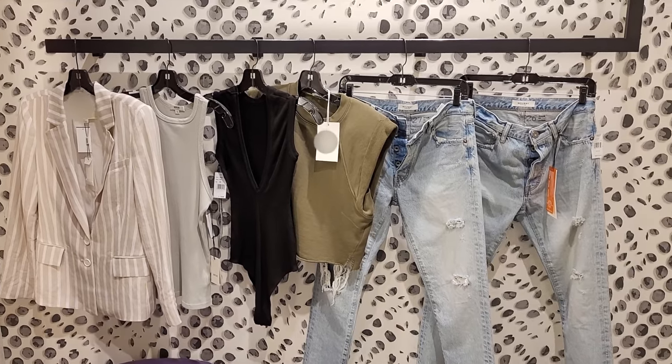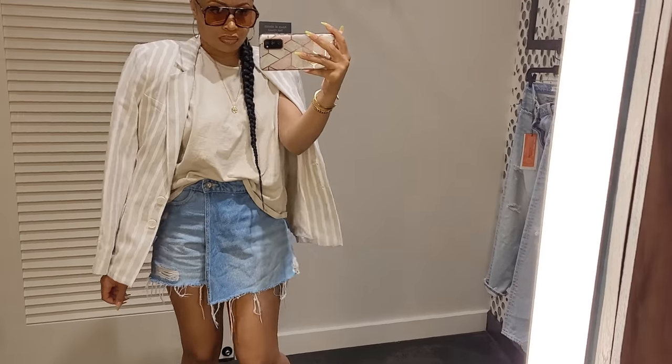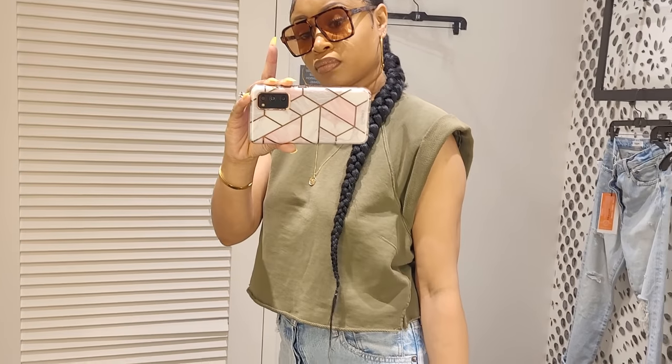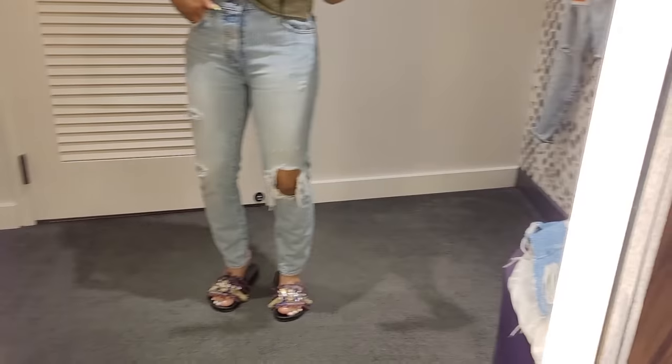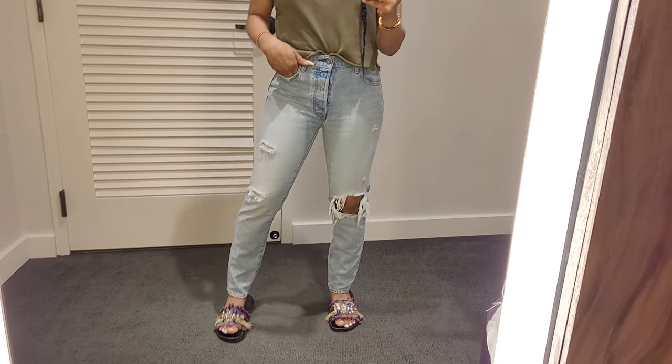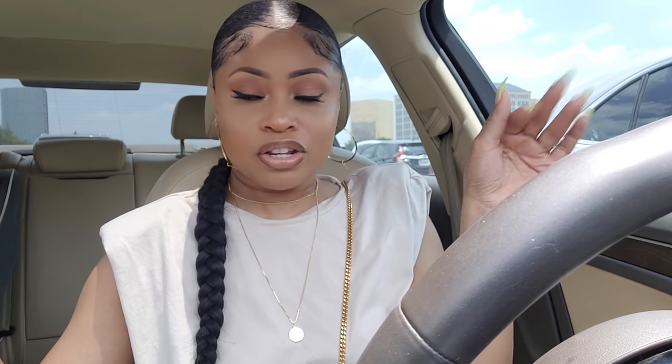What I would really like to find is a sundress. I'm going to check H&M, Zara, maybe Free People, and see what they have. School is definitely out for summer because the mall is bustling. I really wanted to go to Zara but when I walked in the line from the cash register was all the way to the door, so I quickly made a U-turn.